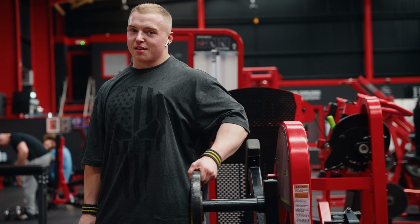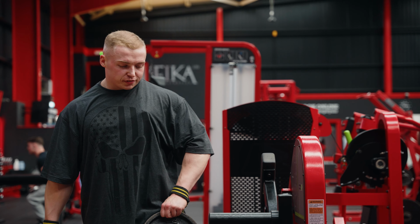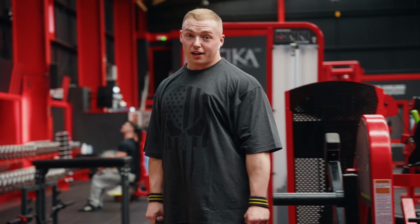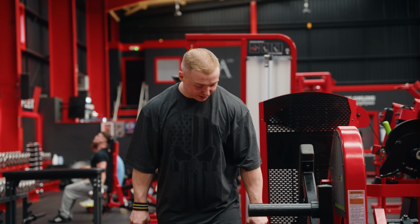Good to see somebody's strong enough to lift the equivalent of 2 plates on the Prime mid-back row and not fucking put their weights back.